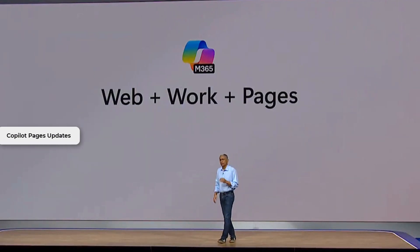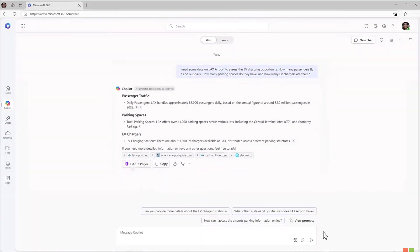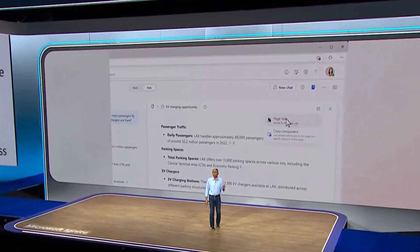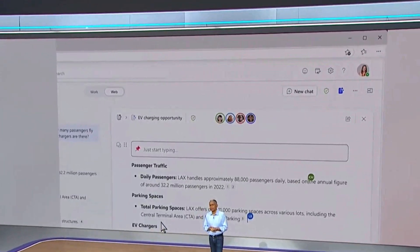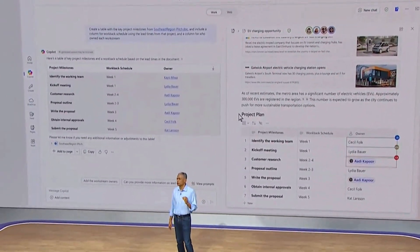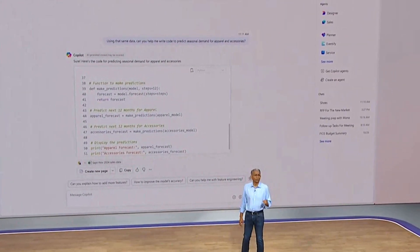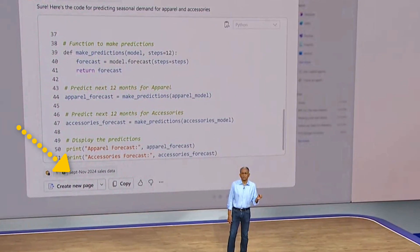My fourth pick is Copilot Pages updates. Copilot pages are a place to send the responses from Copilot business chat to a page for editing and sharing. Think of them as a notepad to collect responses from a chat and start to edit the information and ideas. You can share them with other team members and edit them at the same time. Copilot pages are powered by Microsoft Loop, so you can share them in an email or as a chat as a Loop component, or add them to a workspace. Copilot pages will now support prompts in the response with suggested code — send the code to a page and it becomes an editable, shareable code block.